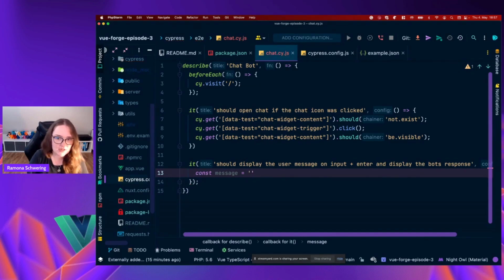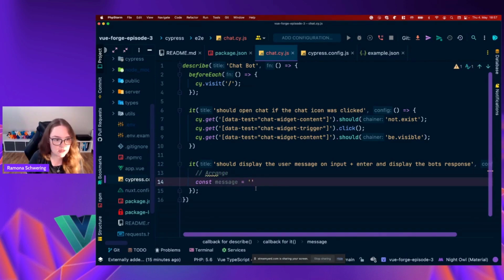And I'd like to structure my tests already in a lean way that, in the best case, we can read our test and get it at first glance, right? So this is the arrange part where I define everything I need. I call it arrange, just so you know.